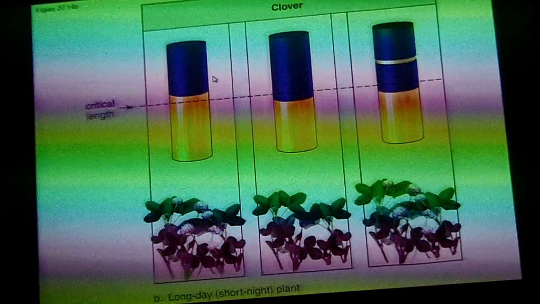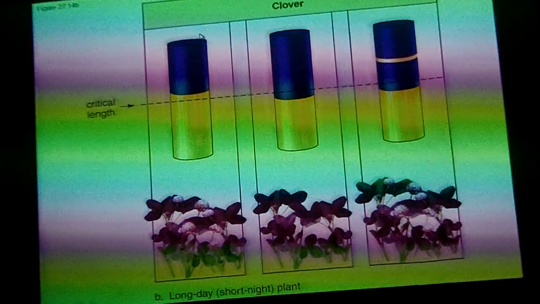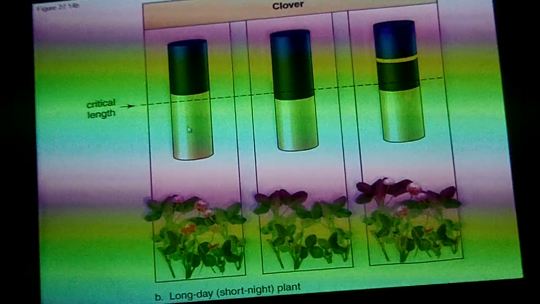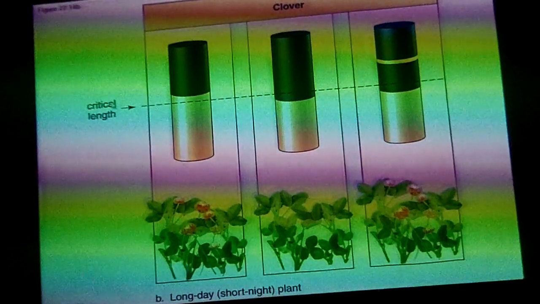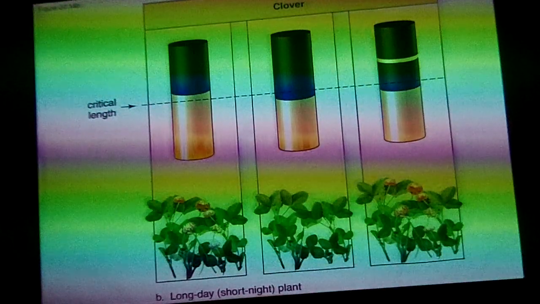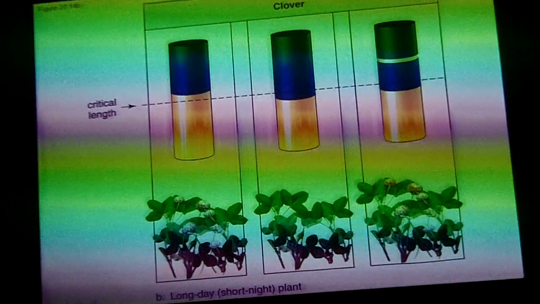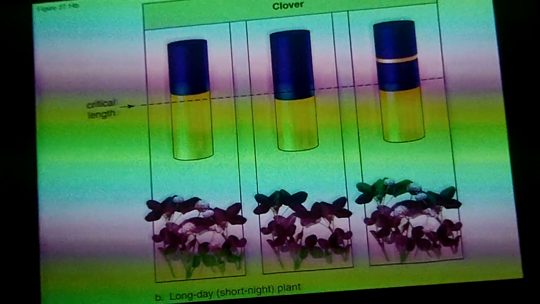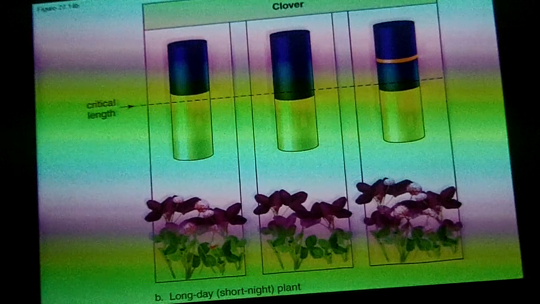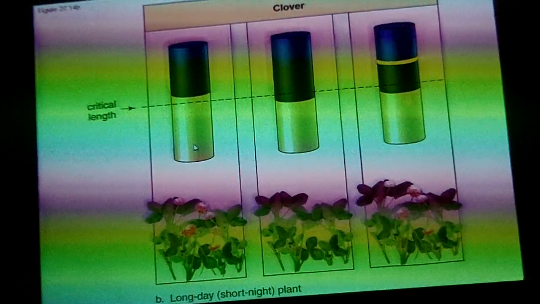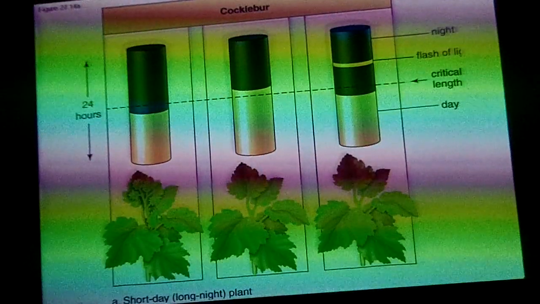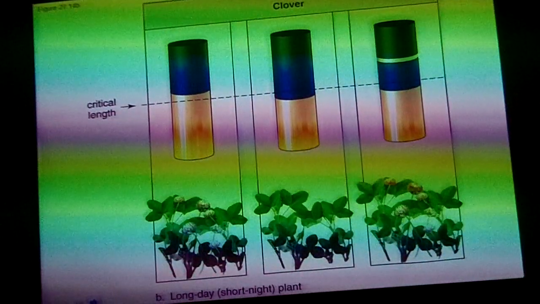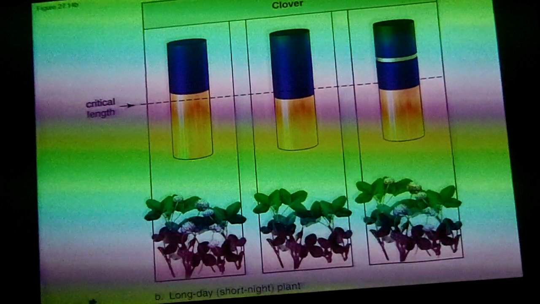This bar here represents day length. If the day length is past some critical length, some plants will flower, like this cocklebur. It's like batteries. I don't know what type of plant this is, but this plant flowers when the day is long, and some plants flower when the day is short. So different plants have different mechanisms. But plants can sense day length, and they use a pigment that changes according to the day length.